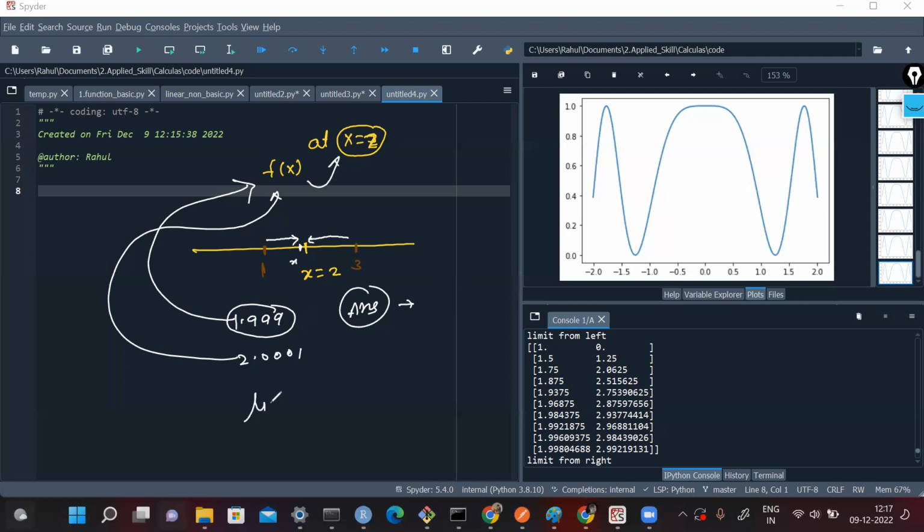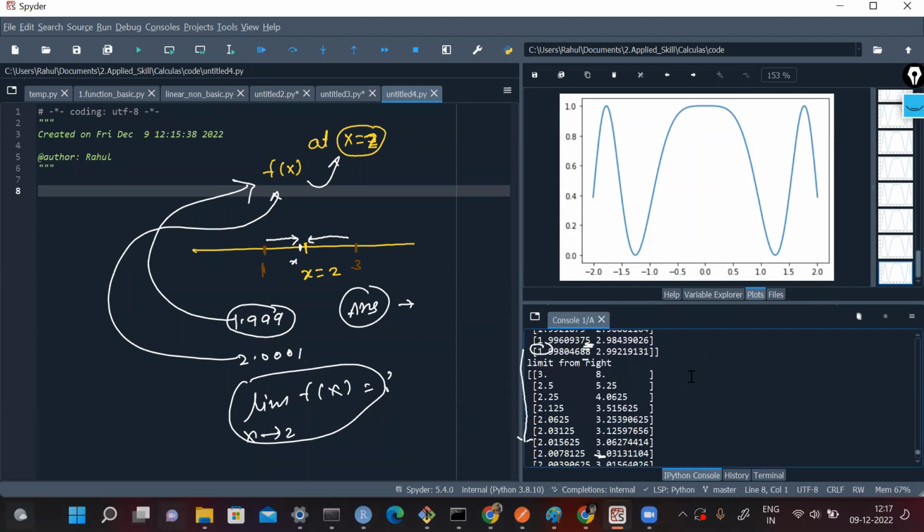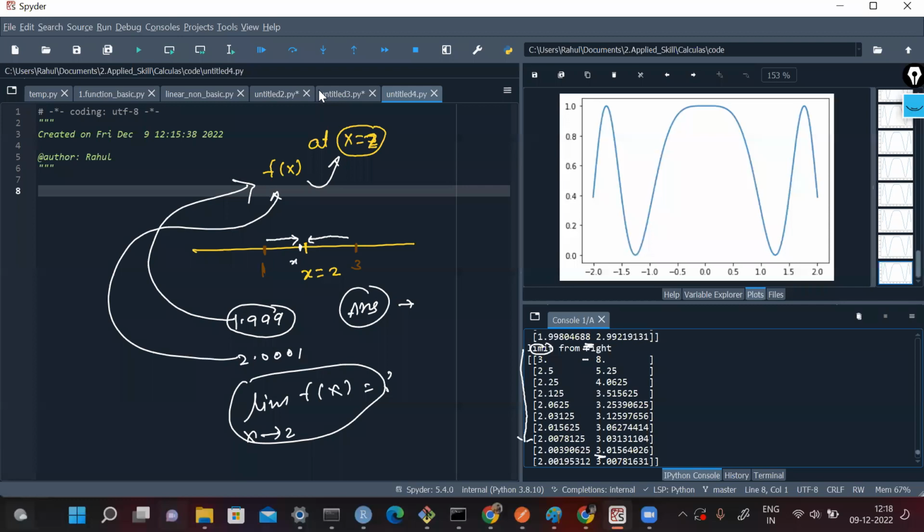That means if x approaches toward 2, we get an answer for f(x). That is called the approximation answer we are trying to find. For example, we start from 1. When we put 1 in the function, which we have not yet defined, but let's suppose we have some function, we get some answer, and we keep approaching toward 2, getting answers. So we are approaching from the left hand side. The same thing we can do from the right hand side, approaching from 3. At the end, if you observe, we get the same answer from both. It's not exactly the same, but approximately you can think of it as the same answer.